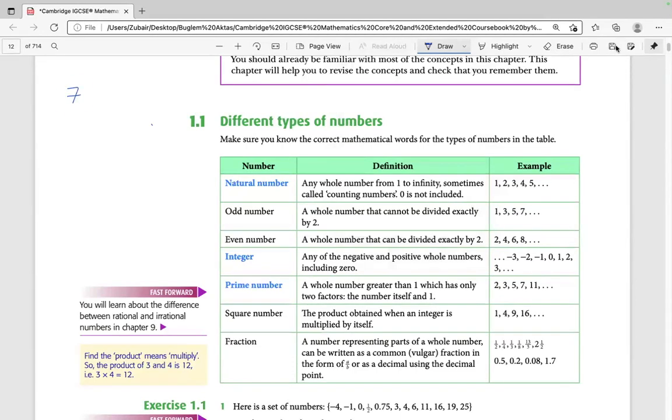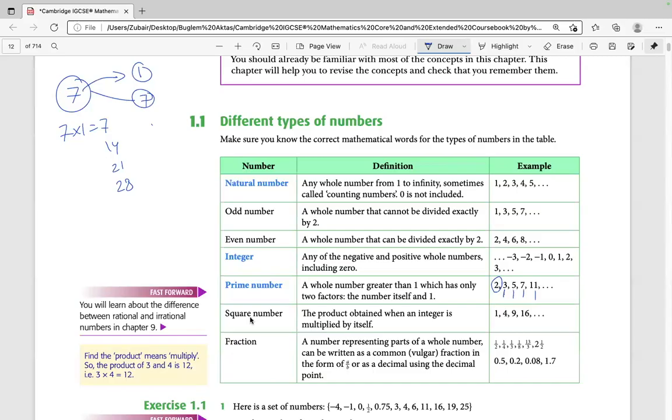Yes. 7 basically has multiples, that is 7, 1 times is 7, 14, 21, 28. These are multiples of 7. But 7 has only two unique factors. That is 1, and the number itself. So if we have to discuss prime numbers, there are 2, 3, 5, 7, 11, and they continue. Definitely no upper limit. So prime numbers are those which have two unique factors.